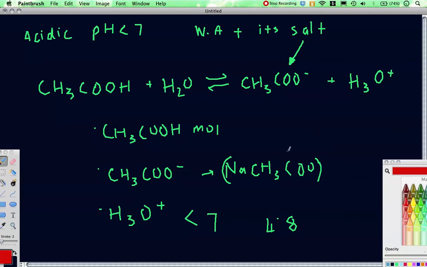Now, if you added some acid to this system, what would happen? How does it resist a change in pH? Well, if we add an acid, we are essentially adding hydronium ions, yes? You are adding them to the system. Well, look where we've got some hydronium ions here on the right-hand side. So by adding an acid to this system, we are adding something here on the product side. So we are increasing the concentration of hydronium ions.